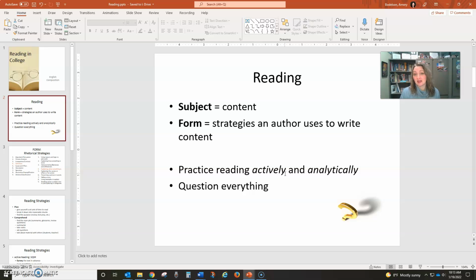Remember that books and essays are written by people, and people are full of their own perspectives, biases, and experiences, and they often are promoting a specific viewpoint that you can or cannot disagree with, and that is up to you as the reader. So whereas maybe in K-12 we were just given a text and asked to read it and absorb it and take it as factual, when you get into college and university, you're asked to be more critical of those pieces. You're asked to ask questions about, well, who wrote this, and when did they write it, and what was it in reaction to, and what are they trying to promote, and do I agree with this?